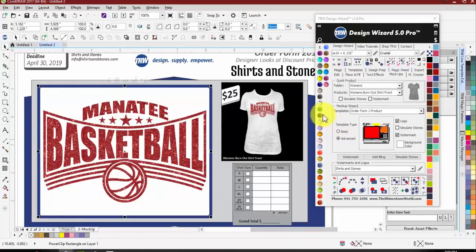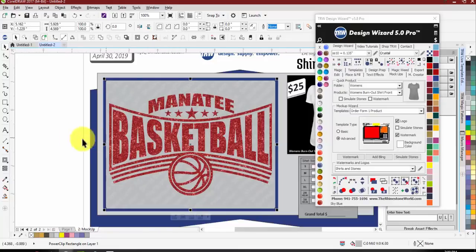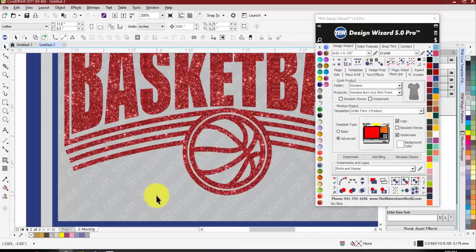Now if we change the background a little bit here, you'll be able to see that watermark a little bit better. So now you can actually see that shirts and stones watermark.